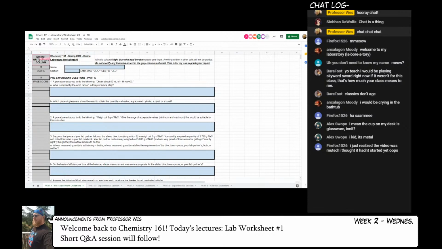What else do we got here? There's a gray column in here. It says do not write in this column. This entire column, please do not enter anything into in any way, shape, or form. The reason for this is because this is the score column that I'm going to use. If I don't program this before I give you the worksheet, obviously, that's going to be a real pain for me to grade it. So what this does is, if you do a problem to my satisfaction, I give you a point for it.